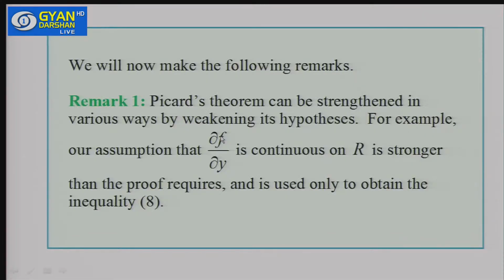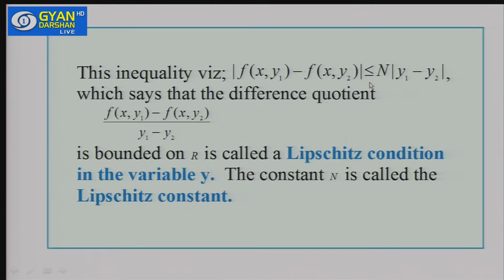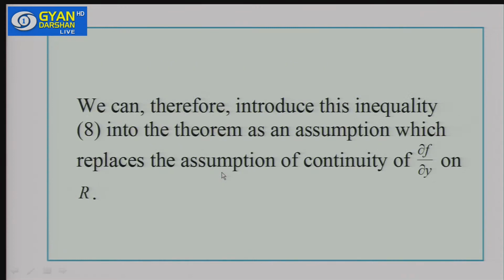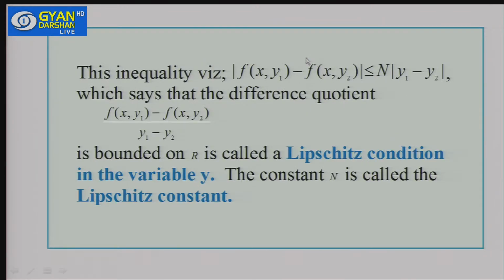We have used this condition to make this conclusion, but this conclusion is lighter than this condition. That means del f del y implies this condition, but this condition is not necessary to satisfy. So to be a partial derivative with respect to y, this is the lighter condition. In simple terms, this condition is lighter. We are going to show this with an example. This condition is called the Lipschitz condition.